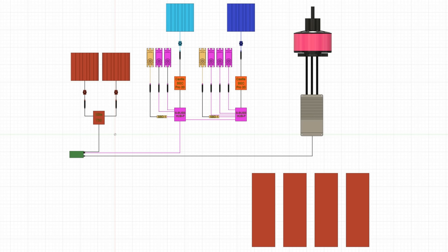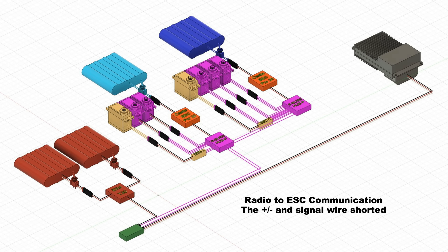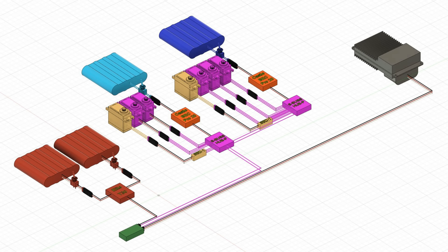Now let's get into what brought down my airplane. My basic layout was a 12S2P system for the motor and speed controller. I use Futaba S-Bus with both S-Bus servos and digital servos, using SPD converters to bring the S-Bus signal down to standard digital. I had two receiver batteries going through a switcher that would pick the best battery. I thought I was 100% covered — I never imagined I could have an ESC fire so bad that it would melt together the two wires powering the ESC and then dead-short the receiver.